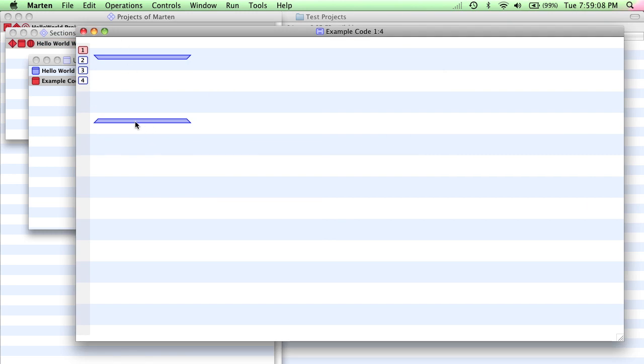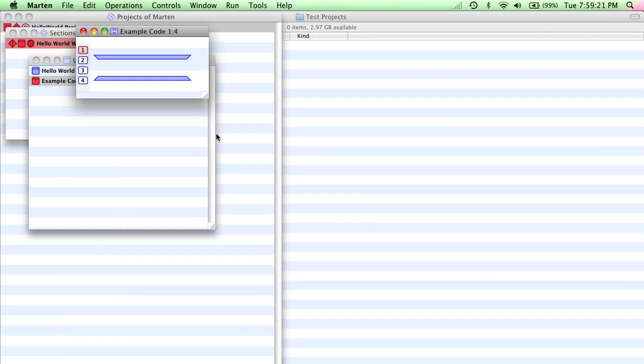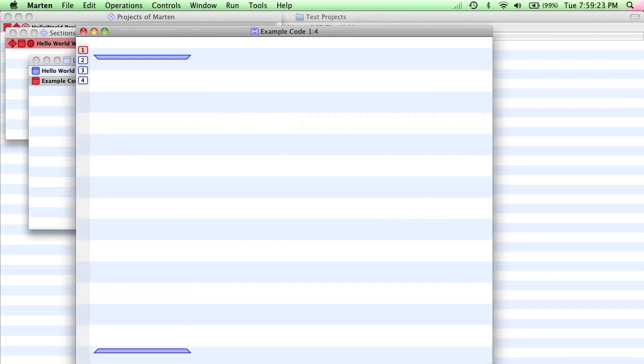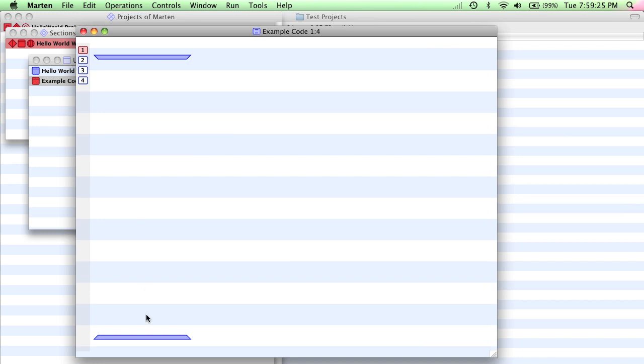Now, it's a little tricky to move these input bars. A trick that I use is to do a command T, which tidies things, and then I click up here to resize, and then when I pull it back out, I get a nice, beautiful repositioning of the input bar. That's just me, but that's one way to get the job done.